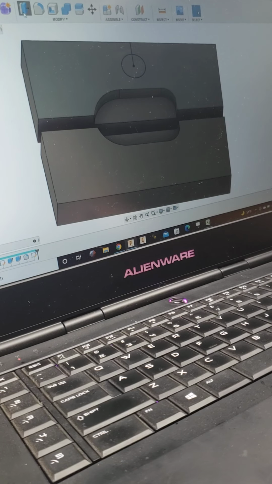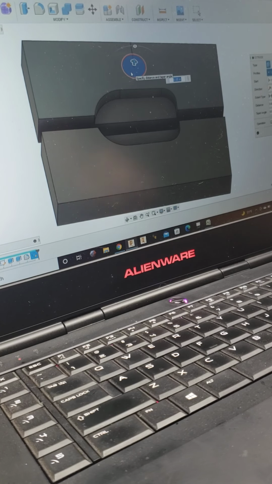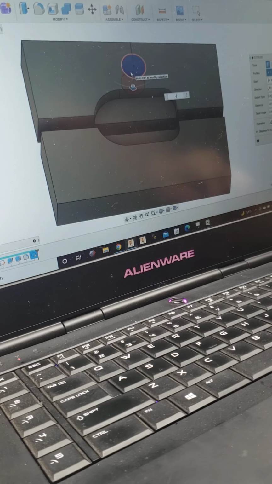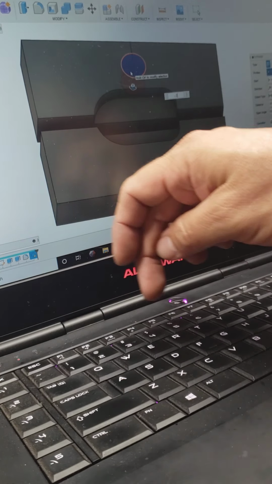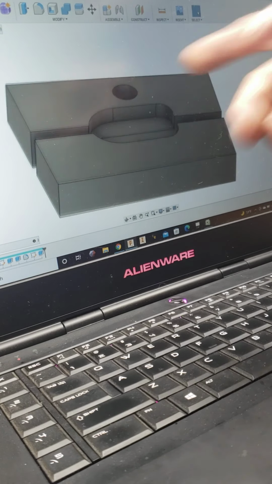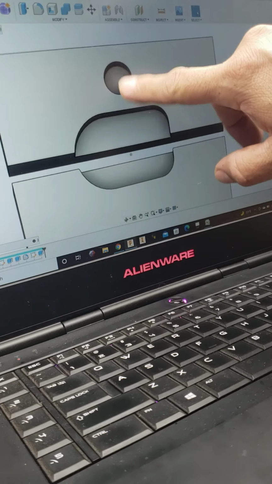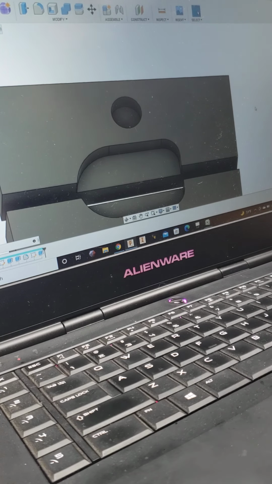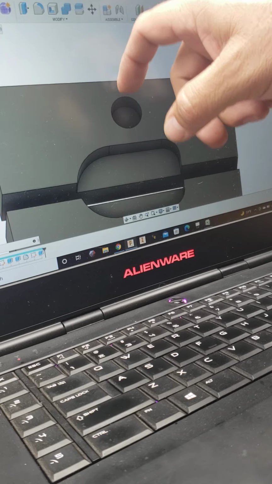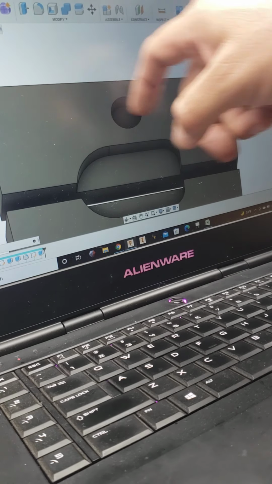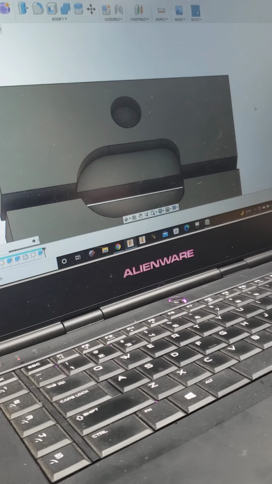Now I've got a circle here, right? So now I can go to press pull, click on there, minus 0.5. Sorry, I don't know why I said 0.5, 0.25. Boom. Now I've got a place to indicate my part. So I'll stick my probe down in here and I'll indicate. If you're using a Heimer, you can probe this and then split it in half, and you'll find the center here, and then you just do it on the X, and you'll figure that out as well.